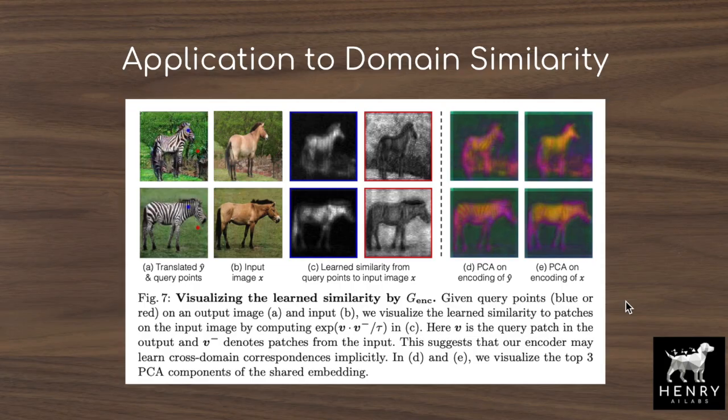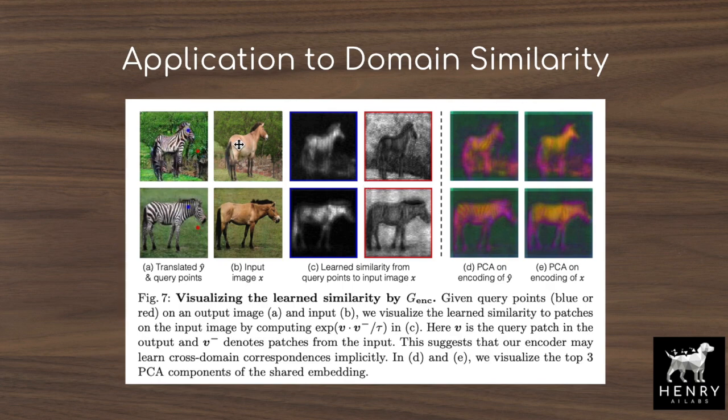At the end of the paper, the authors present an application of this for measuring domain similarity between two targets of images. So say comparing horses and zebras, or more realistically, comparing the training data set used to train, say, a medical image analysis classifier or a self-driving car or a robotic visual control algorithm, and comparing that with, say, the similarity of the test data, and then maybe using that to have a better measure of generalization compared to just some kind of held out test set and guessing at the splits of train and test, rather than having some kind of metric where we can explicitly measure domain similarity.